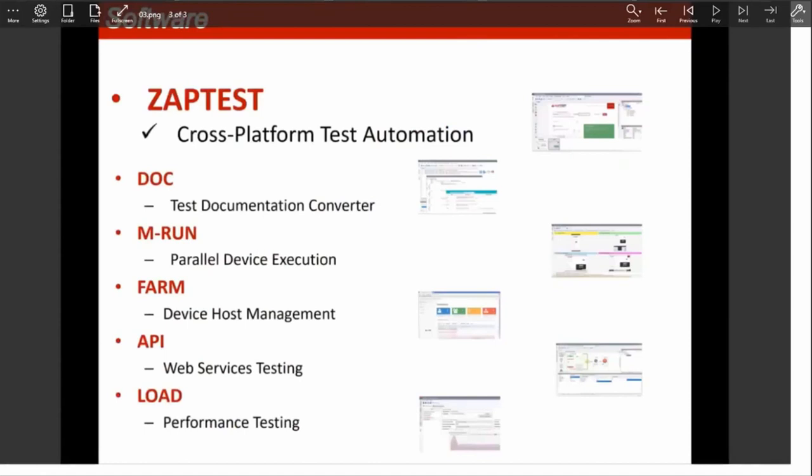With ZAPTEST today, you can do API or web services testing. You can use the tool for API standalone test automation or for building a combined API and UI testing framework. The load component enables ZAPTEST users to do API performance testing as a continuation of their quality assurance process. As you can see, today ZAPTEST can be used as a one-stop solution for the majority of quality assurance needs.